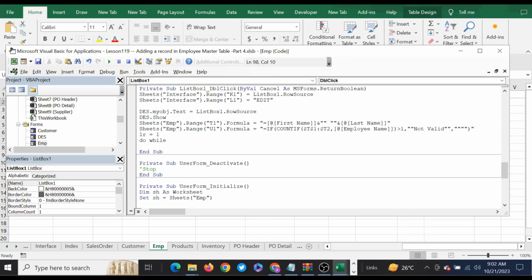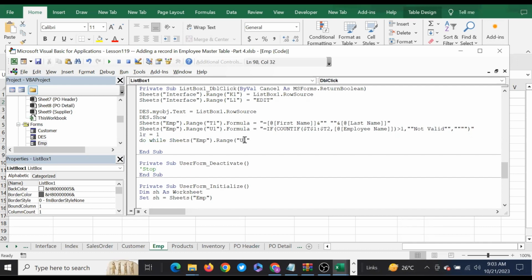Range, or not range. Do while what we say sheets, sorry, U1. Okay. So do while what? Do while this.